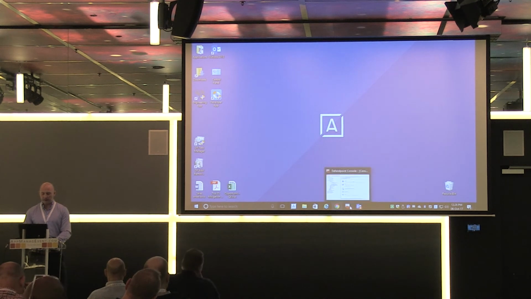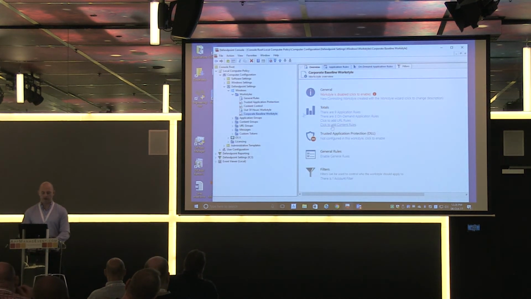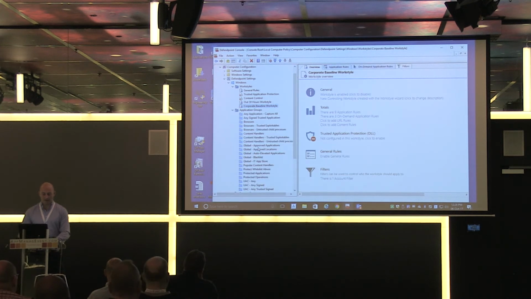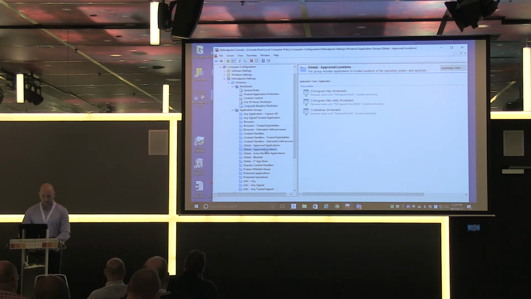And what we can do with Defendpoint is we can now leverage those 3 protected folders to create a very simple whitelist. So if I go and check out my Defendpoint whitelist, rather than this being thousands of hash values of executables, as I mentioned before, we can now leverage the fact that we've got these 3 protected folders that a user doesn't have the permissions to write to.